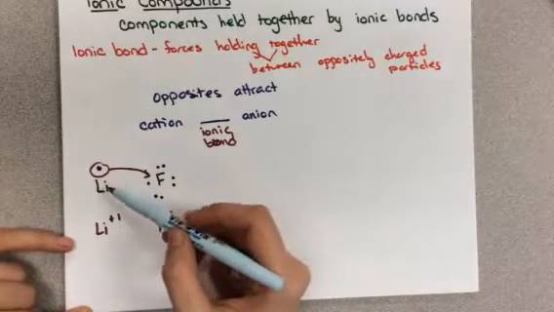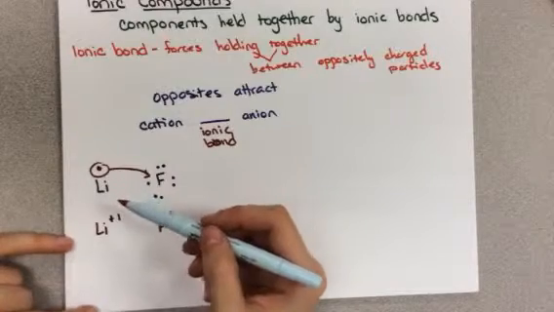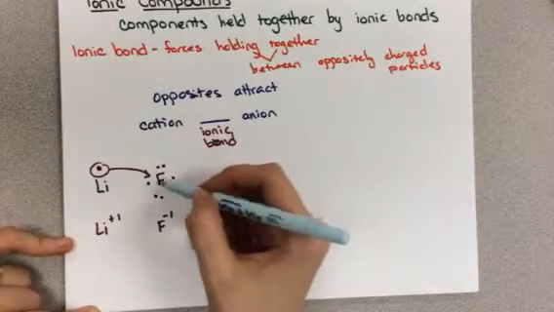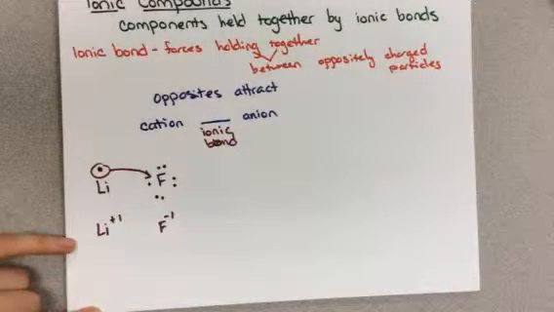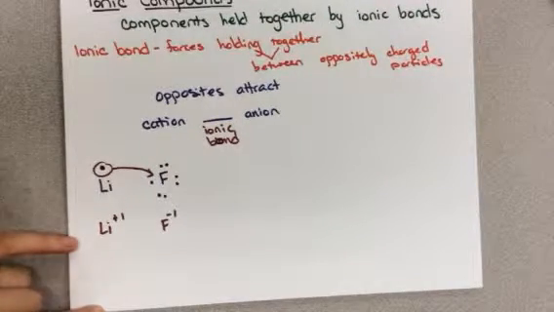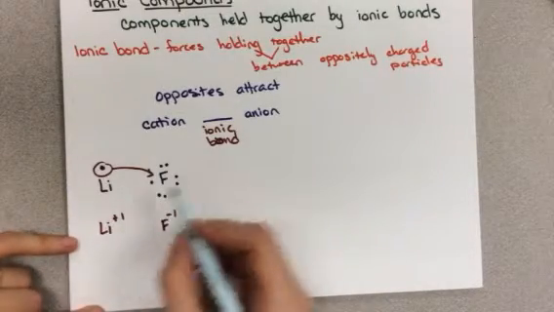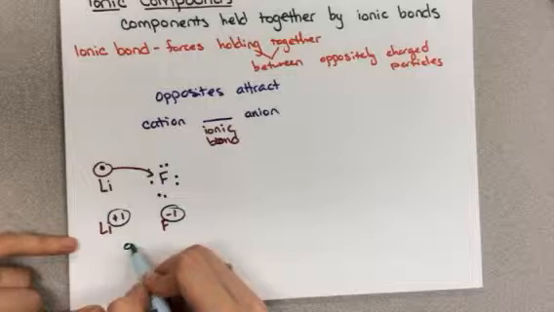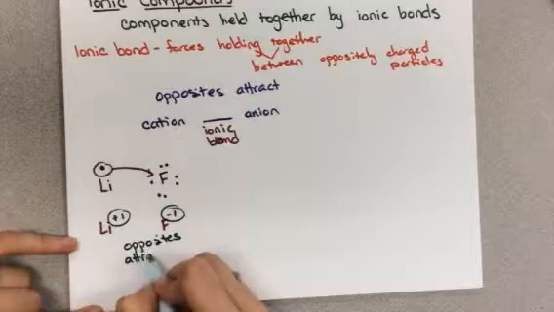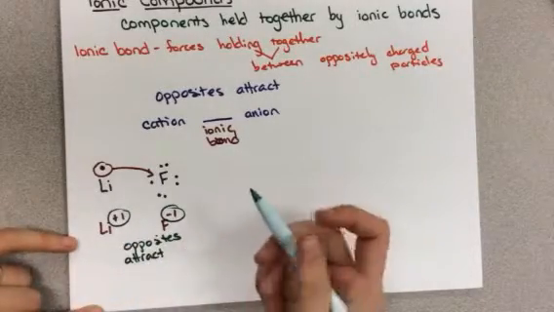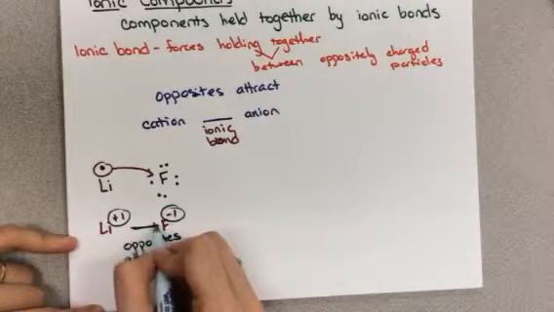So now both of them are actually quite happy because lithium doesn't have this random outsider valence electron, and then fluorine fills the octet rule. It has all 8 electrons that it wants in its outermost shell. However, now we have these 2 characteristics. We've got this lithium with a positive charge and this fluorine with a negative charge. And keep in mind, opposites attract. So now, even though fluorine has stolen an electron from lithium, and they're both quite happy, now that they have opposite charges, they are going to bond to one another.